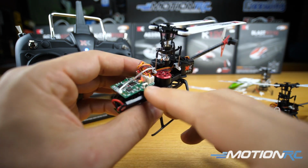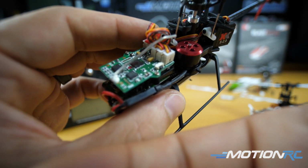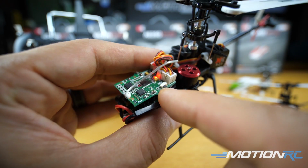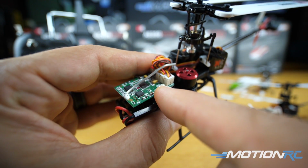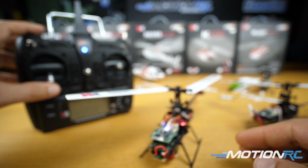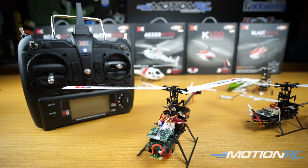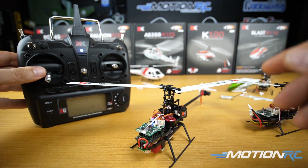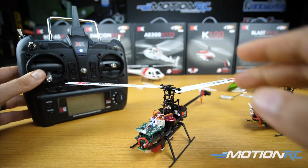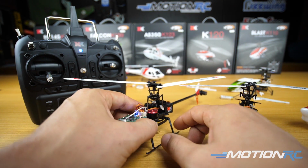There's a little dip switch right here on the board of all these copters, acting like Futaba if you're used to Futaba. So you just want to push the dip switch. There we go. And now it's bound up. So the blue light came on. And now we have a bound 120. So now this one being plugged in, let's unplug.